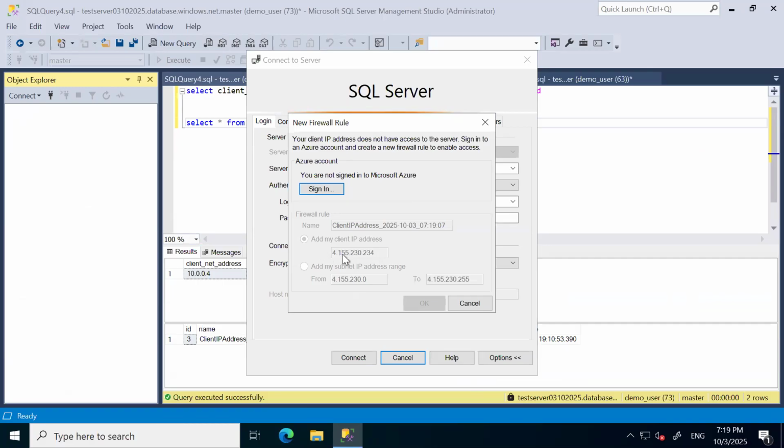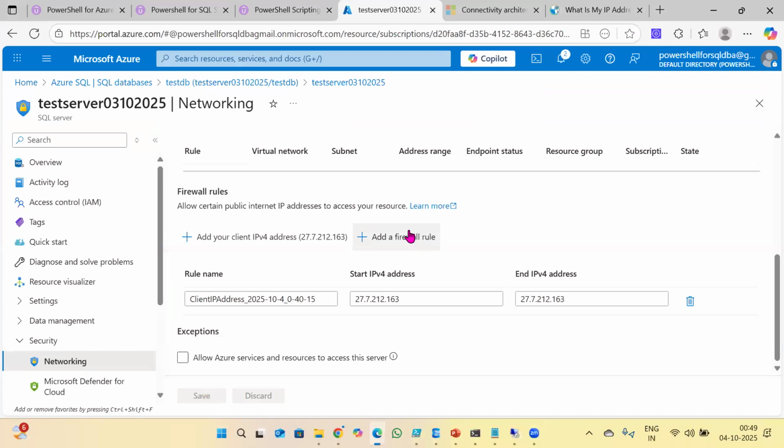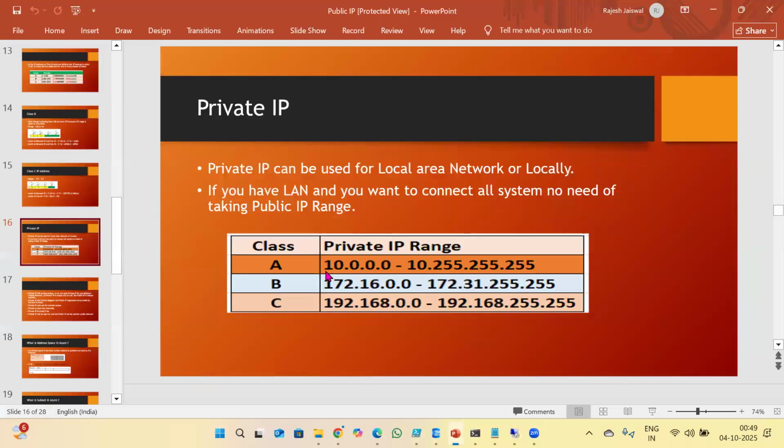You can see 4.155.203.234. This is the public IP address. What public and private mean, I have already discussed. Private addresses do not come from ranges starting with 10, 172 or 192. So anything not starting with those ranges is public.